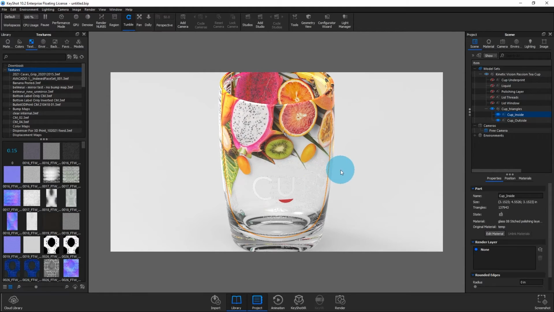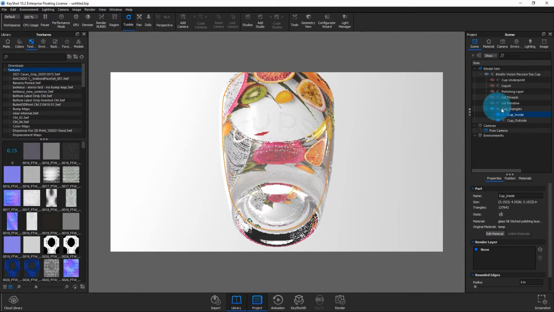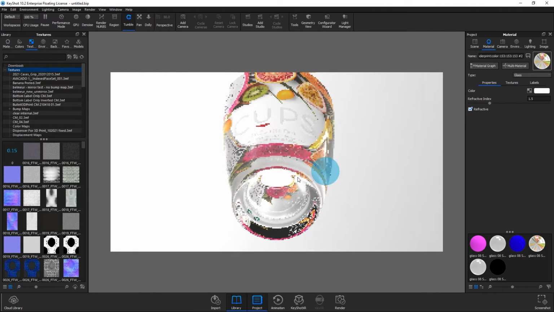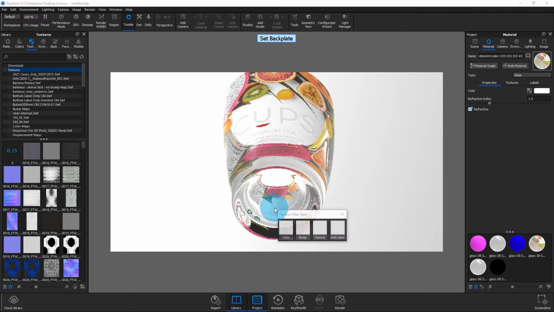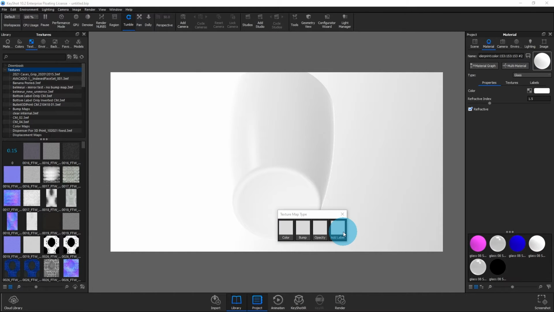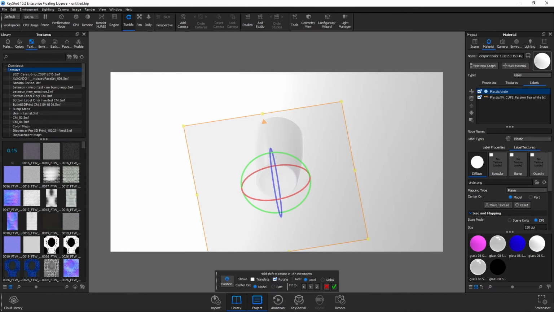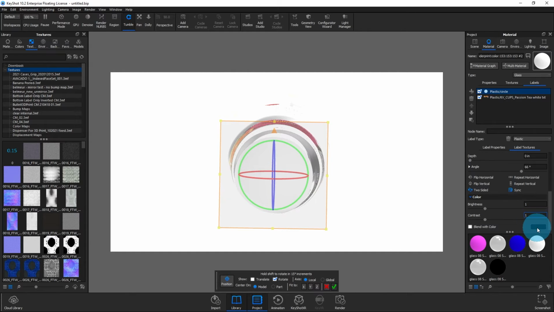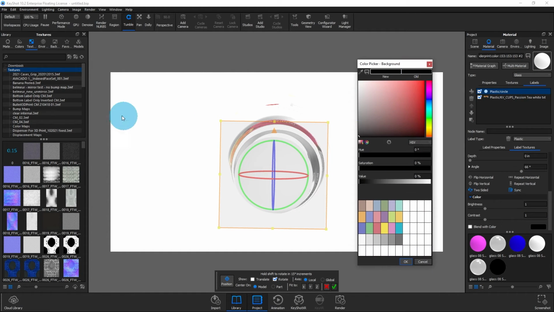Next, let's add the red circle to the bottom of the cup. So I'm going to go to cup outside, double click, and that'll bring me into the materials, or I could just take my graphic and drag it onto that body. I'm going to say add label. This thing came in huge. You should check with the design specification for this part, but I'm just going to make this close to where I remember this red circle, or the size that it should be.